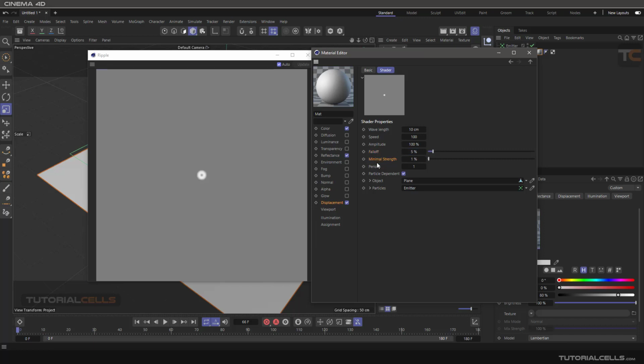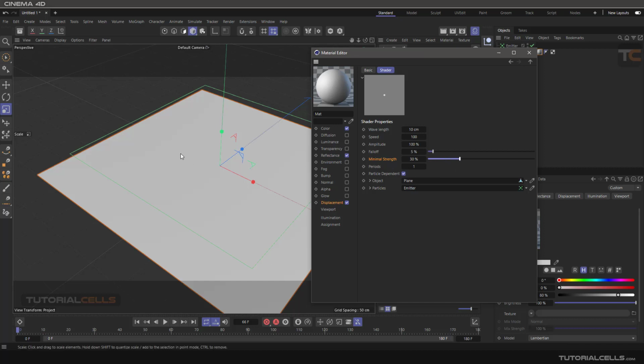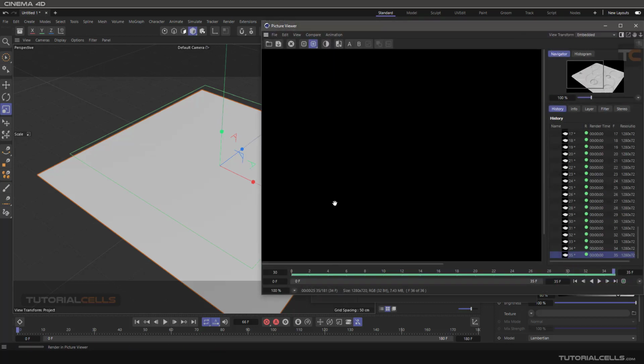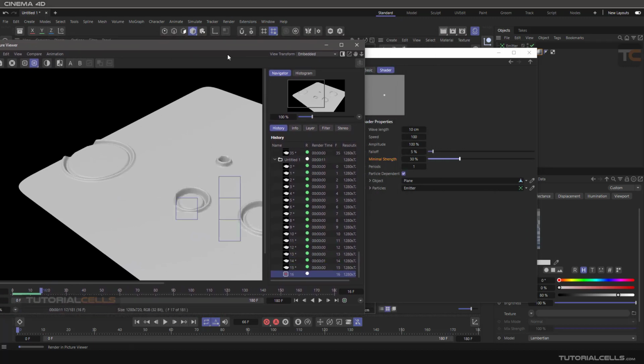Minimal strength is actually the death time of your wave. With a lower number, the wave goes far and is still alive. But if you increase that number, we have a wave that disappears over time. So you can see that we have a wave here and it disappears after a time because we changed the number of the minimal strength.